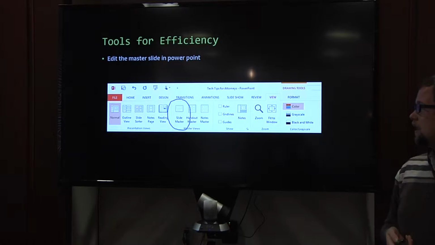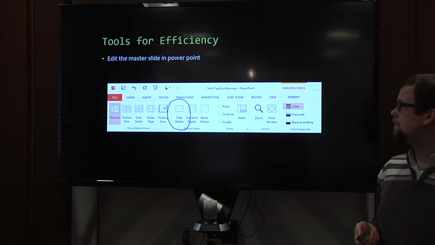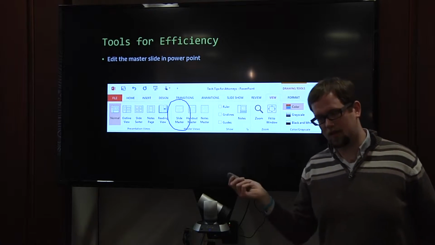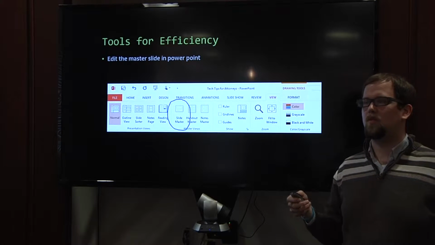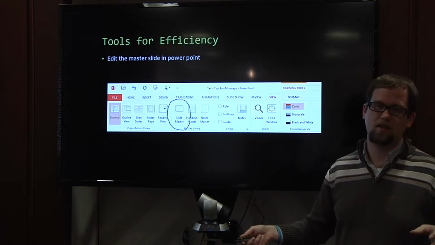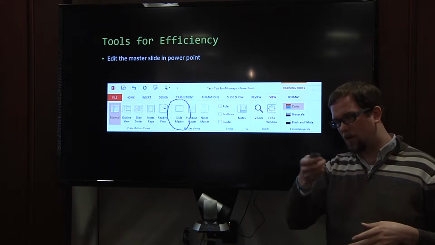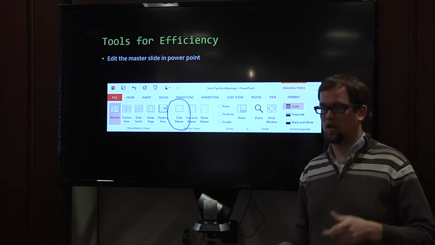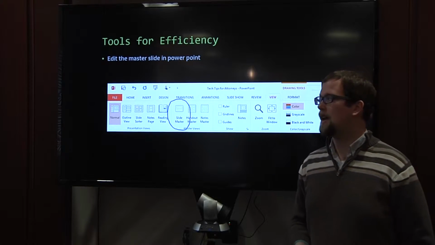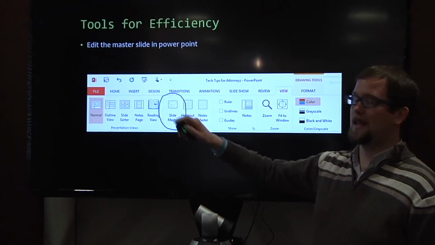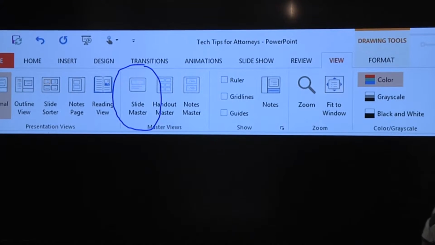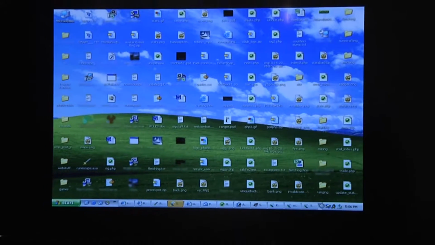Another Windows-based or Microsoft-based trick is when you're putting a PowerPoint slide together for a presentation, and you want the format of it to change, but you already have 35 slides in your deck. Instead of going through and changing each one, oh, I want the color to be like this, or oh, I want to put a picture on it so that I have my logo or something like that, instead of doing it each one, you can edit the slide master, and that will then replicate that change throughout all of the slides. So it's a neat trick if you do PowerPoints.